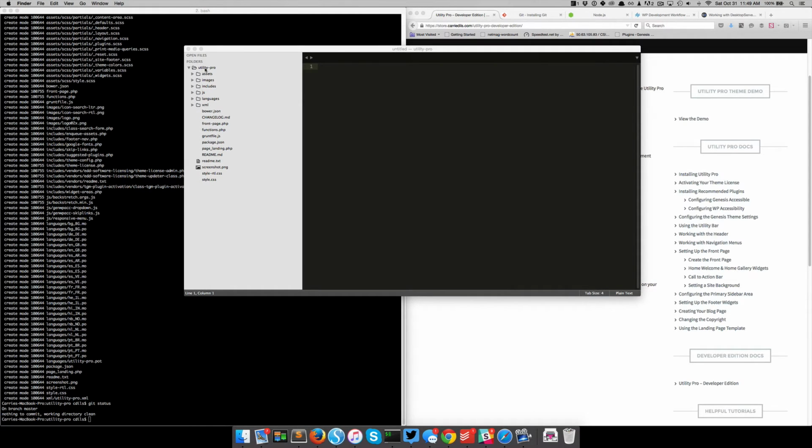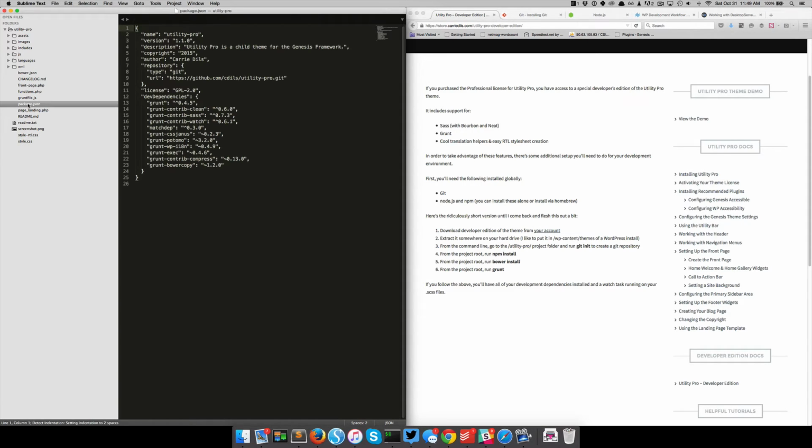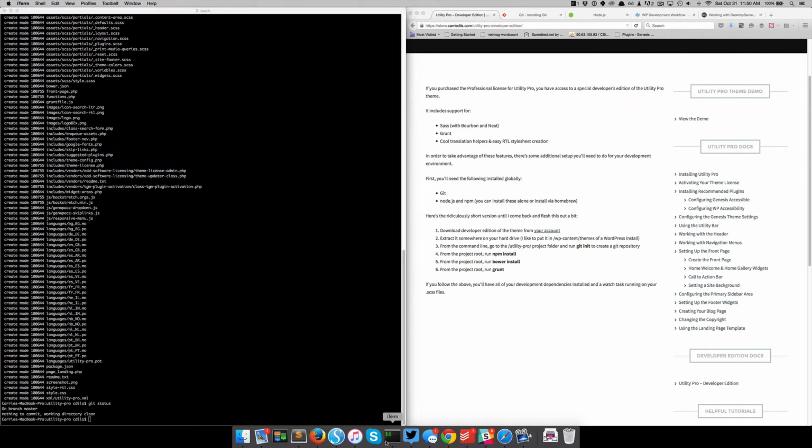Okay, so here I've got my theme folder opened up, and the next set of instructions here is going to be to run npm install. And what npm install does is it takes a look at this file called package.json, and it sees, okay, here's each of these packages or dependencies that Carrie, or myself as the developer, has said I want to include as part of this project. So when I go to the command line and run npm install, it's going to install all of these things. So let's take a look at that.